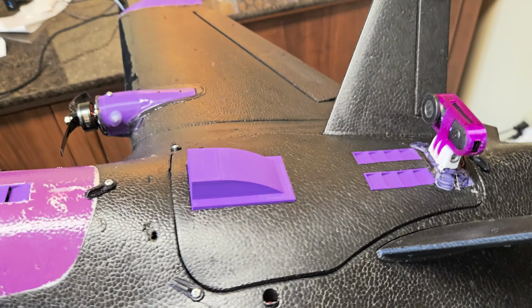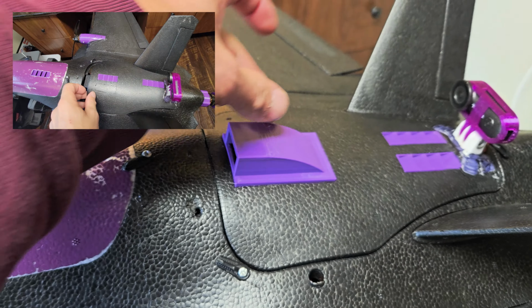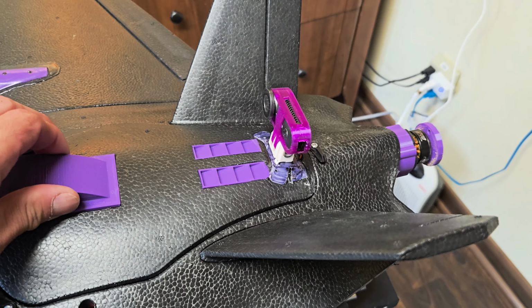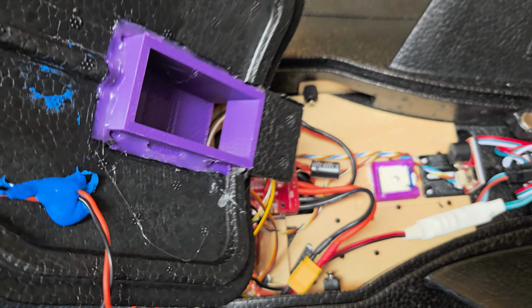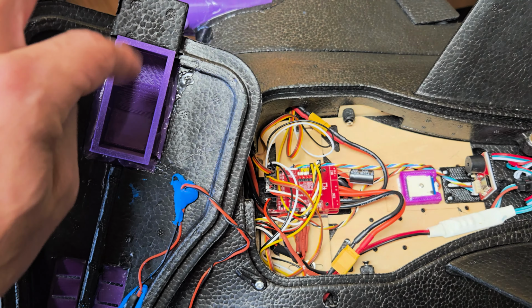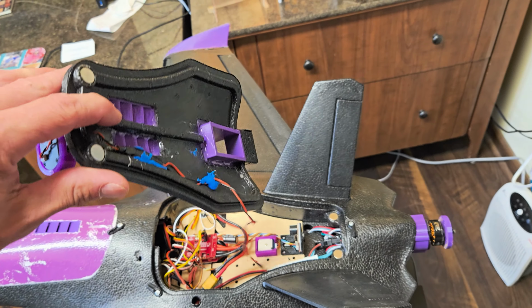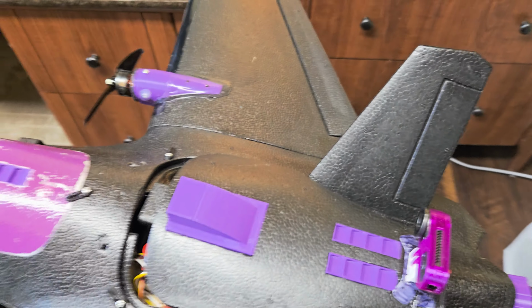So as you noticed in the beginning of the video, this louver right here was the one that I had right over here on that side. I just moved it to the back. I'll show you how I mounted this in there. Just cut me a hole and I hot glued it in. This opening right here is literally facing right over that flight controller. So all the air that is coming in from here is just right over there. So if this doesn't keep it cool, I do not know what will. And that's pretty much all I have to say about that.